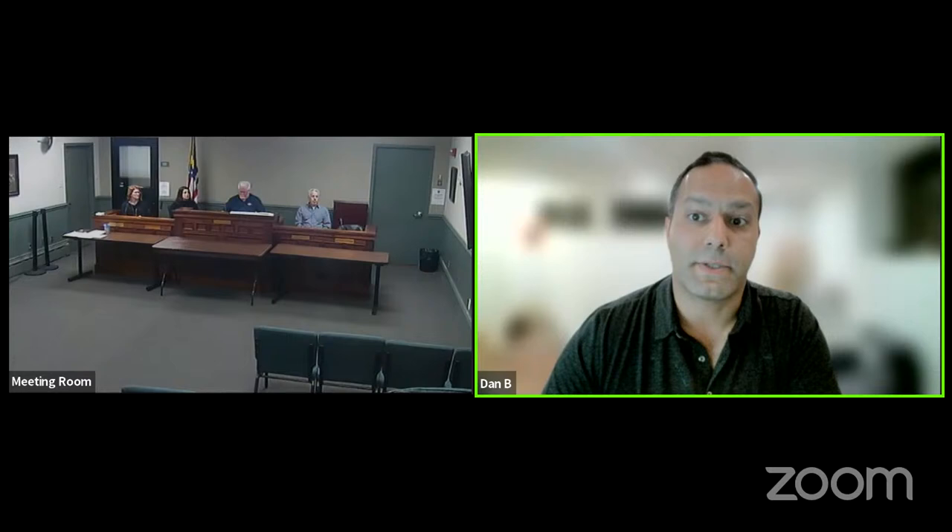Sorry, I saw the agenda and thought I was last. I'm assuming many of you are familiar with the property on Main Street on the corner of Ecker. It's really just looking to replace the siding with eight and a quarter inch Hardy board plank siding in a light mist color, which is basically a light gray. I provided a sample to the building department and I can also share a screen with an example of the finished product on a different building. We actually have the two samples in front of us.